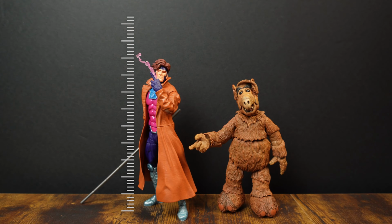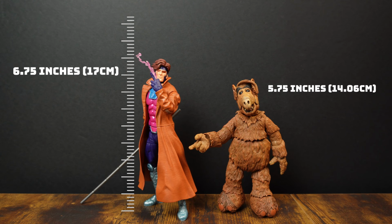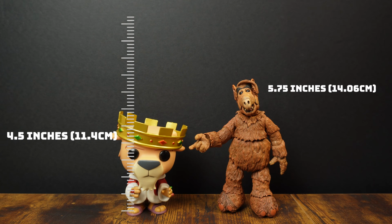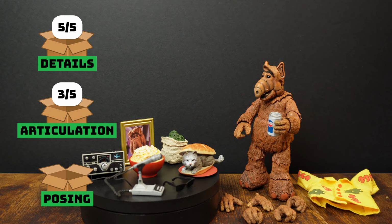But this is a figure that lived at a desk because it was a puppet. So to really maximize the experience of this character, you gotta find a dollhouse desk or table or something. But you can still get more posing out of it than you would expect. You can have some fun with it. You've got some accessories. So with that, I'm gonna give the posing a 3 out of 5. So there we go. Those are the scores and the overall rating that we have given Alf.